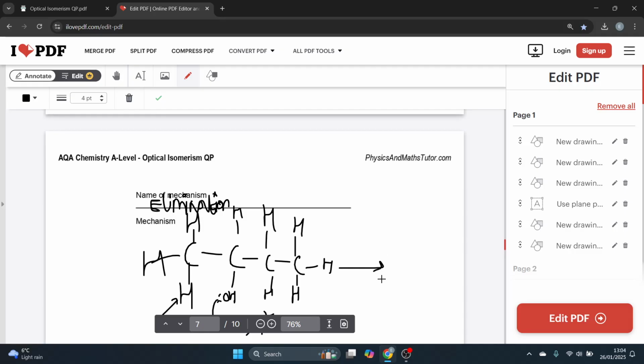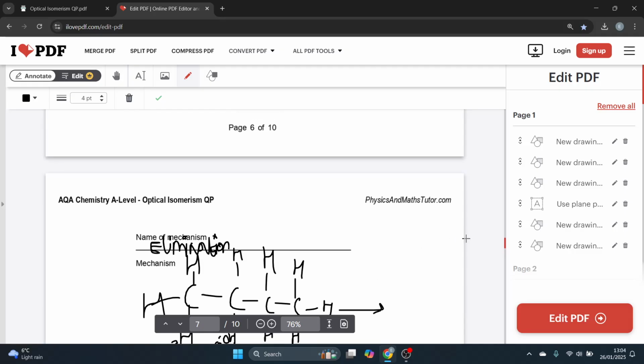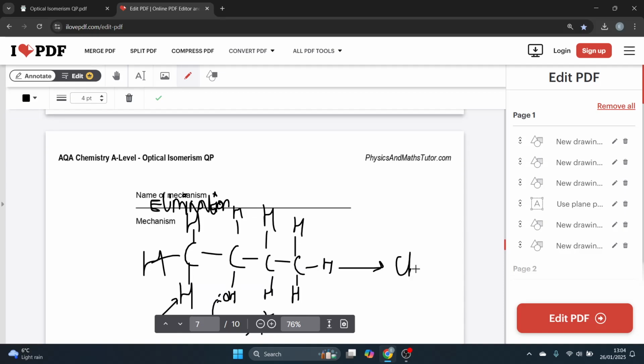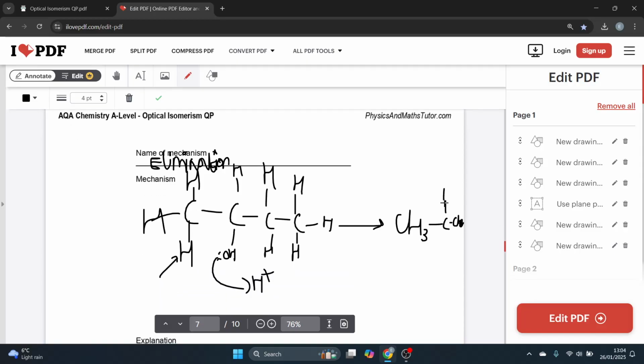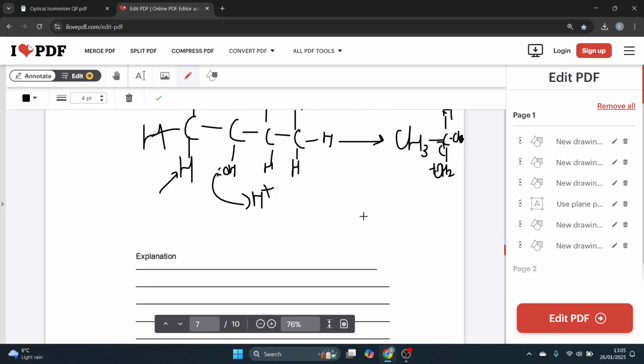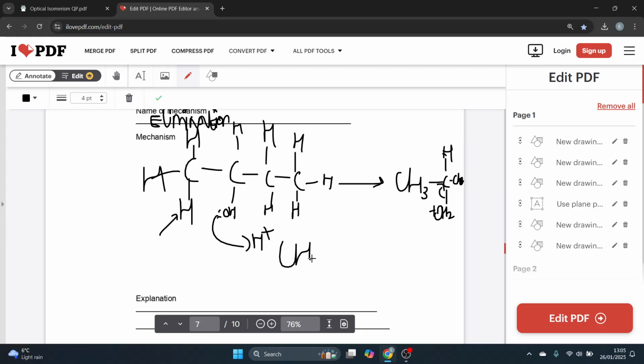Then you've got your CH3, CH2, CH3, you just fill in the hydrogens. But now you've got your OH2 plus, which one's positively charged? Oxygen is positively charged. And what happens is it goes from the middle of this to the carbon. So it leaves.